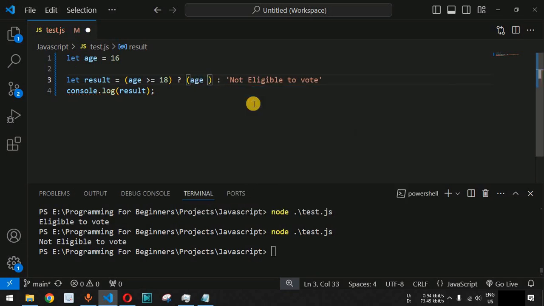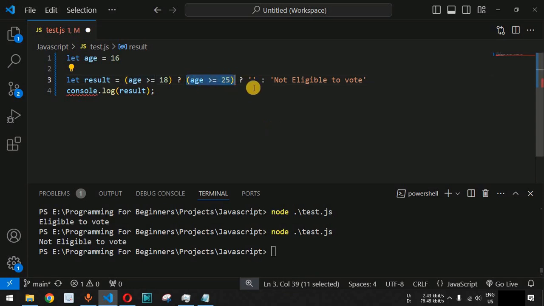So let us say we provide age is greater than or equal to 25. So first of all, if age is greater than or equal to 18, if this particular statement is true, then the control flow will come over here and then it will again check whether age is greater than or equal to 25. So guys, over here we will have another set of statements. So after this we need to provide question mark over here. So we will provide certain statement over here if this particular condition is true, and if not, then we will provide colon, and then again we will have another statement over here.